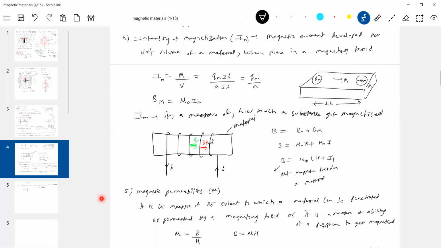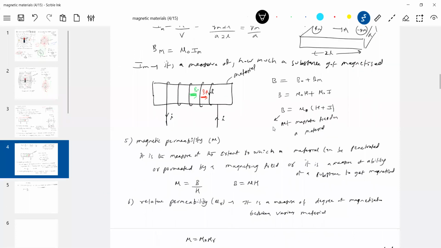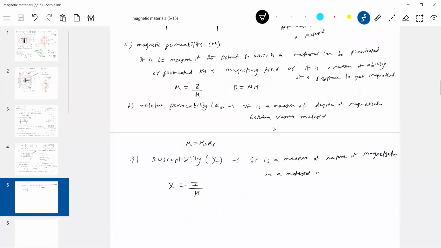Leave it. Come for this one. Then next, again, for different materials, how much they get magnetized? I should know that one. That is what mu. Then again, to compare the magnetization of different materials, furthermore, I'm going to mu r. Then next, susceptibility. The induced magnetic field can be in the direction of B naught or opposite to B naught. To express that, I'm bringing susceptibility, nature of magnetization. So like this, all these things are related.